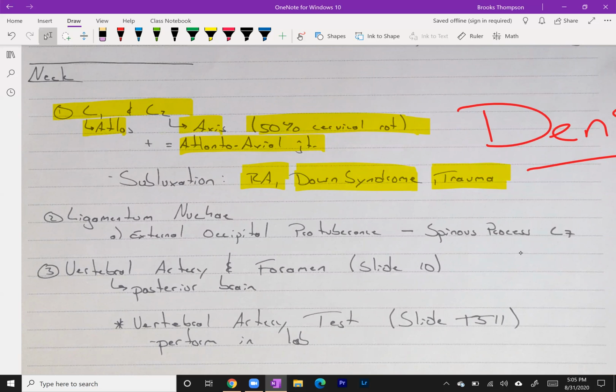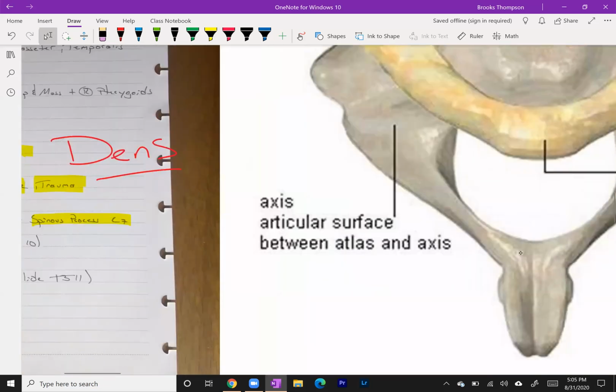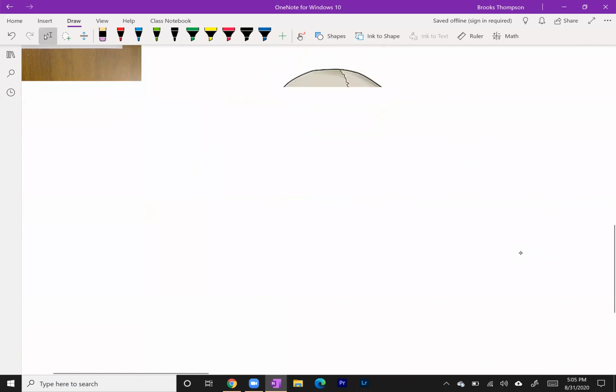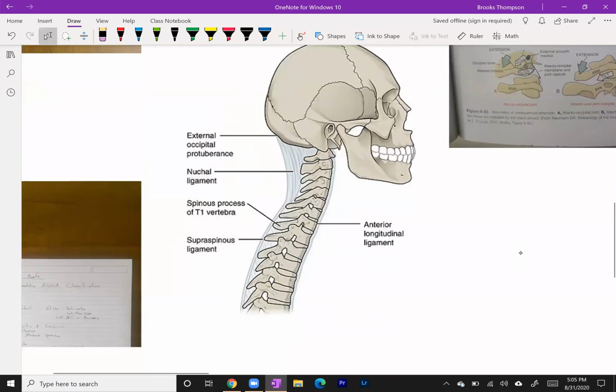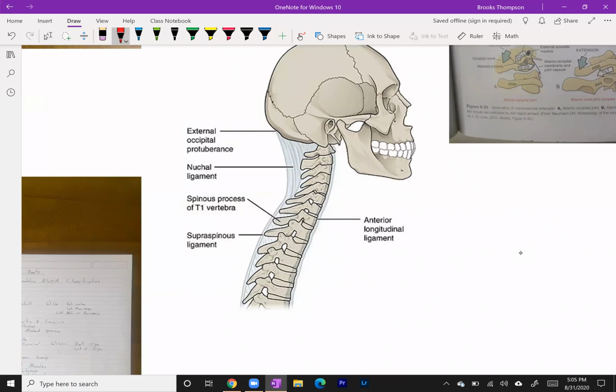A second thing we're looking at here is the ligamentum nuchae. So this starts at the external occipital protuberance and goes all the way down to C7. This is why palpating the spinous process and the cervical spine is so challenging. So let's take a look at that guy. This is a huge, thick ligament. That's this entire thing running down from the external occipital protuberance all the way down, okay? So this area is pretty much, depending on how hard you push, almost impossible to really feel those spinous processes unless you really dig in, okay?